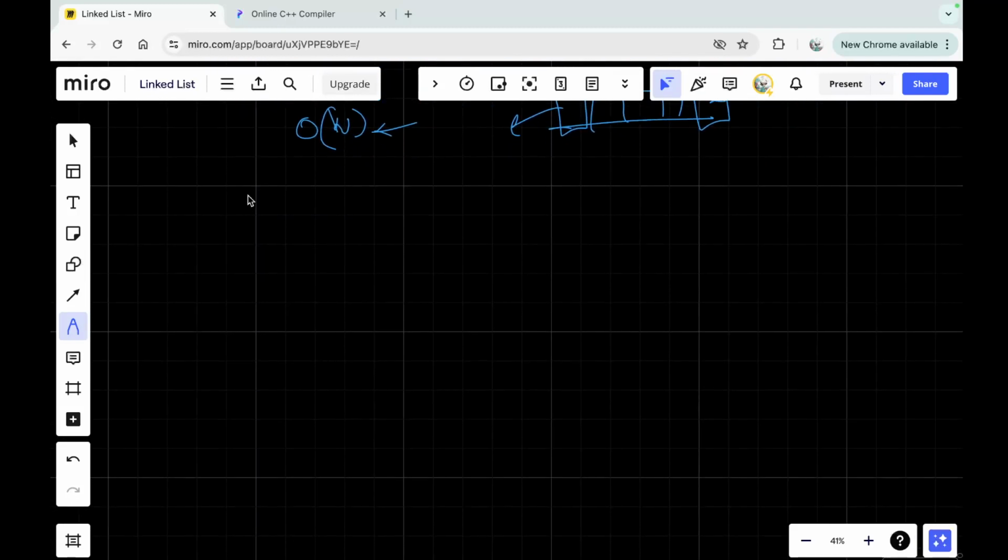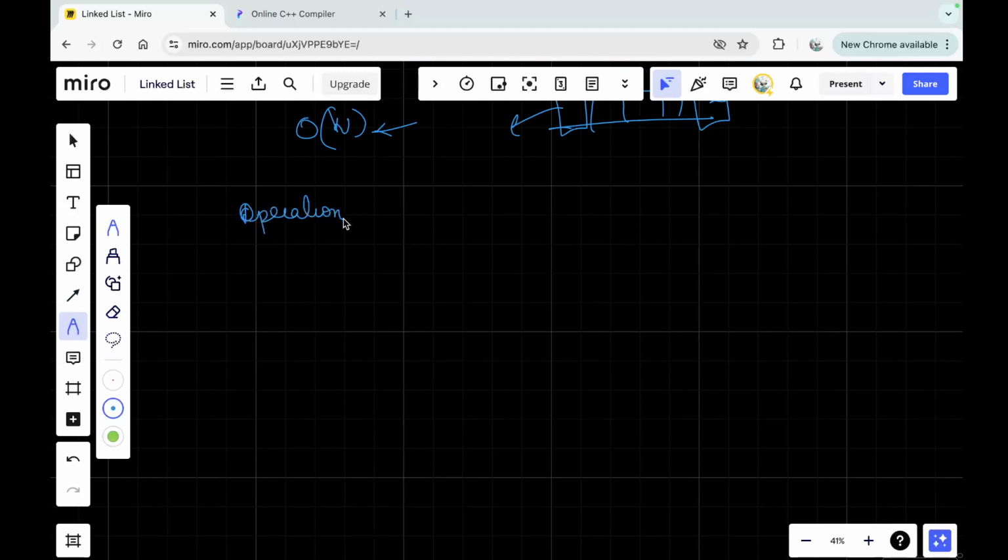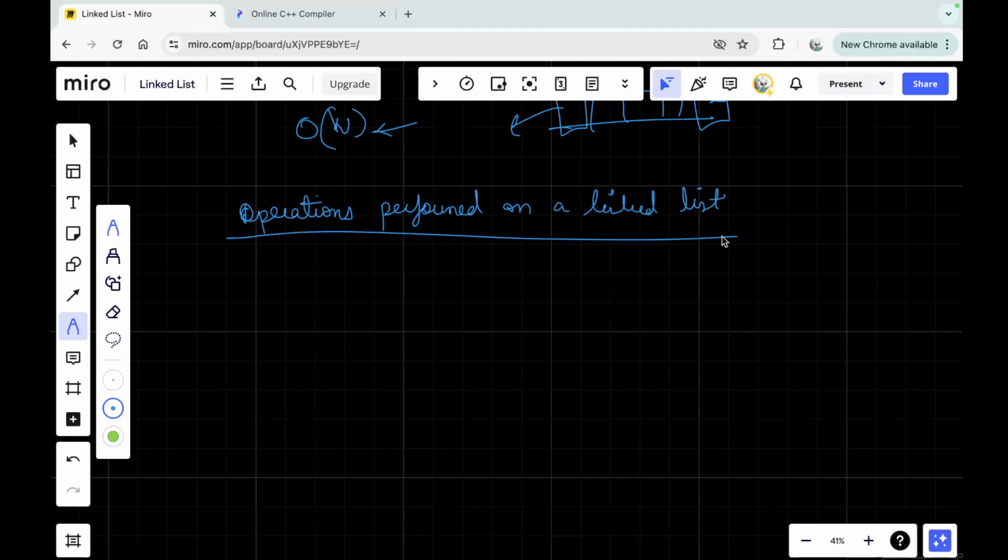Before we discuss the types, let us discuss the operations we perform on a linked list. Whenever we talk about any data structure, there are four major operations that we perform.